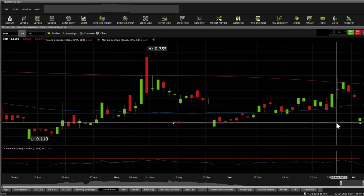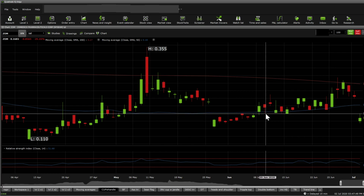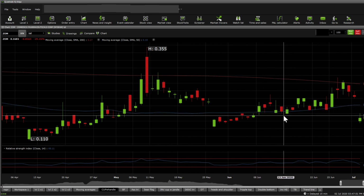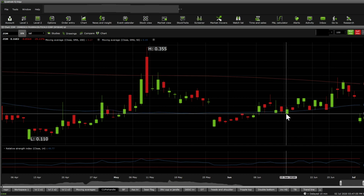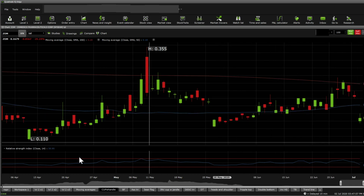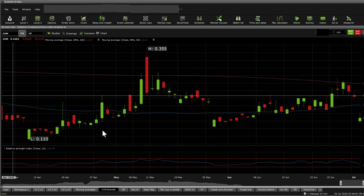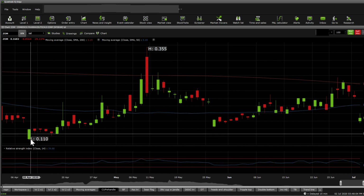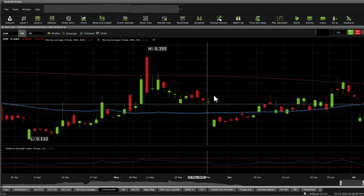Now, in terms of supports and resistances, this stock will probably see resistance at 0.18, and you can see it here. That's a strong resistance, but it will most definitely break it sooner or later. As you can see, there's an uptrend that it has always followed, even though it got broken twice with an offering, one over here and one over here, it followed almost the exact same chart. So what I'm expecting is to see this chart again.